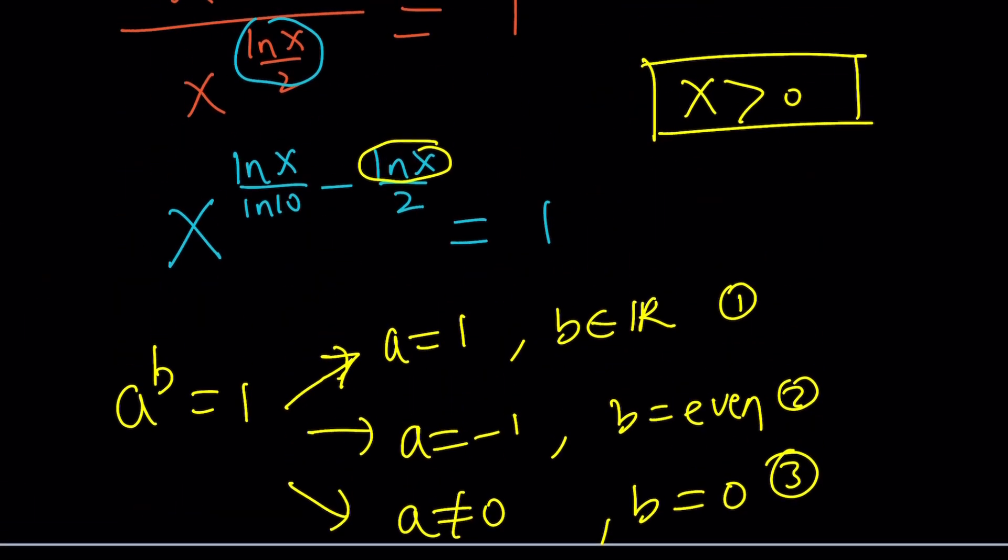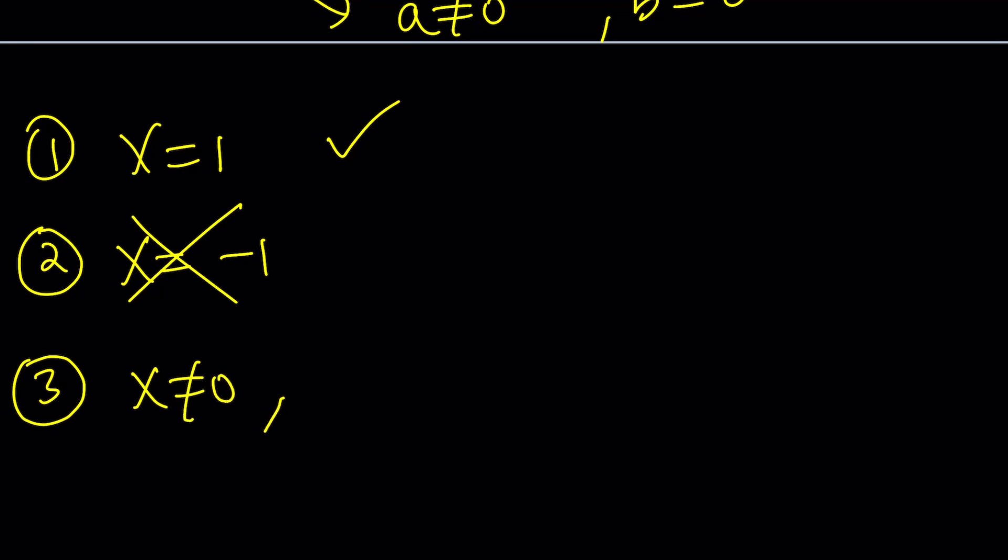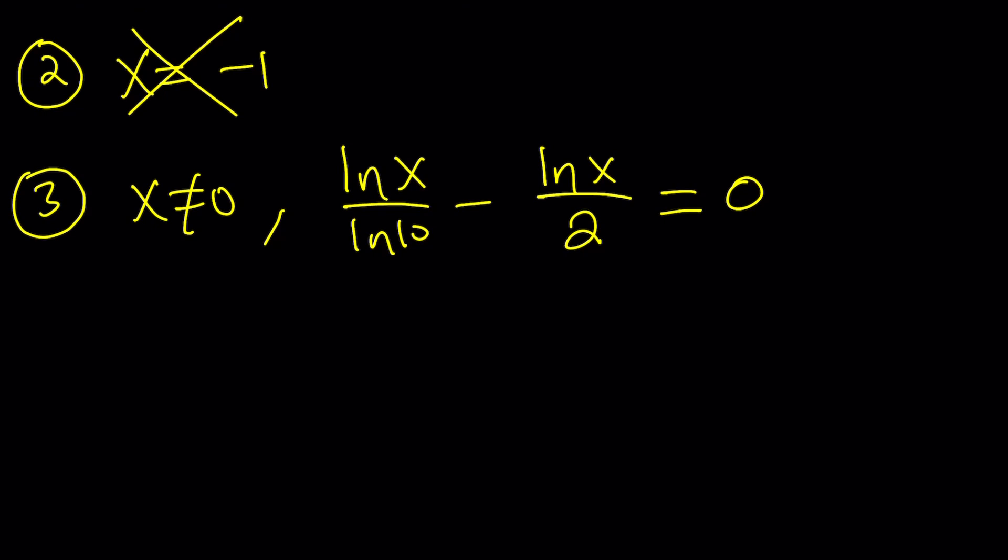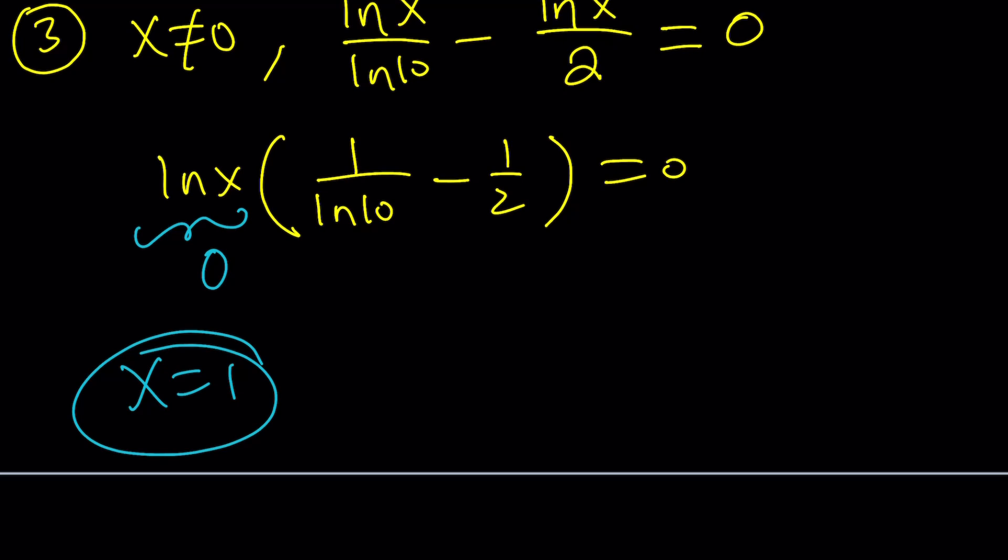So, this is not going to count, and the third case basically tells us, we want the exponent to be 0, but x should not be 0. x is not 0, but ln x over ln 10 minus ln x over 2 equals 0, right? Non-zero to the power of 0 equals 1. So now, don't put the ln x over 2 on the right-hand side. Instead, just take out ln x. Factor out. You're going to get 1 over ln 10 minus 1 half is equal to... If you want, you can make a common denominator, but that's not necessary. Take a look at this. This is the only variable. It can be 0 if x is 1. We already know that from the first case. So we're good. Nothing new, but x equals 1 verified. Confirmed. This can't be 0 because those constants are obviously different, ln 10 and 2.